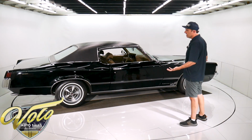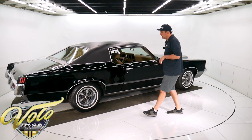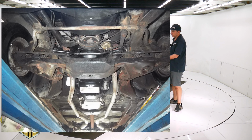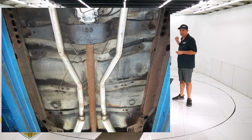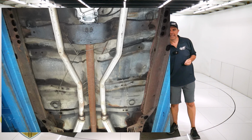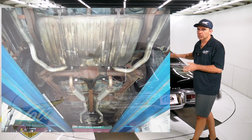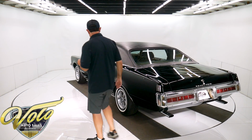So anyway, starting underneath, yeah, absolutely bone dry sheet metal. It's as dry as a chalkboard under there. The little rubber flaps on the inner quarters or inner rockers, the little weep holes are still there. The spot welds and the factory seams are just crisp and clean. It's never been painted over, so it's not glossy, but if you know what you're looking at, it is absolutely dry, crisp, clean, original metal under the car.